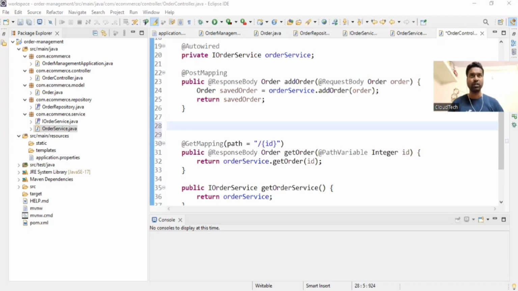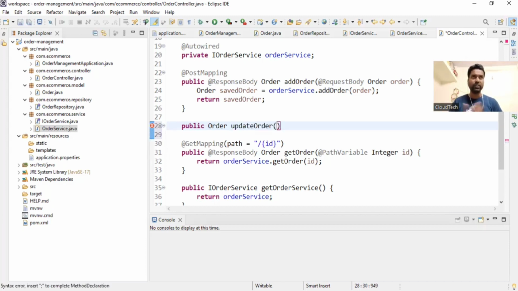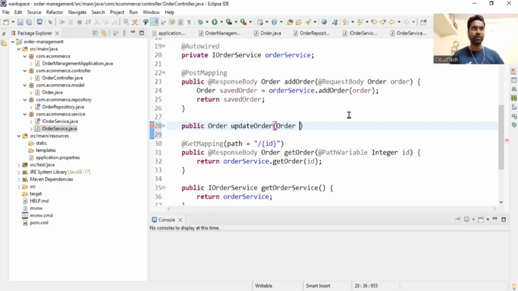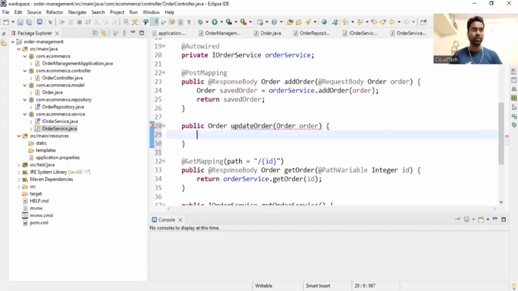So I'm going to write a public method that returns an order that we just updated, and the name of this method is update order. It is going to accept an order from the user, so it will be all the values that we want to update in our DB. So Order order. All right, we got this.